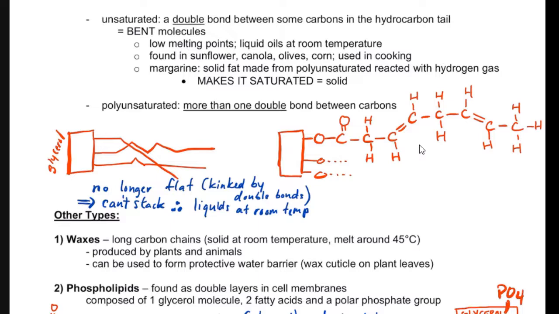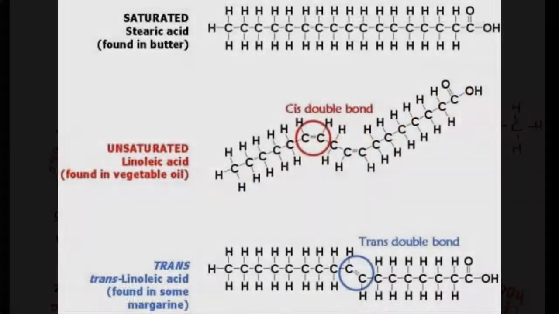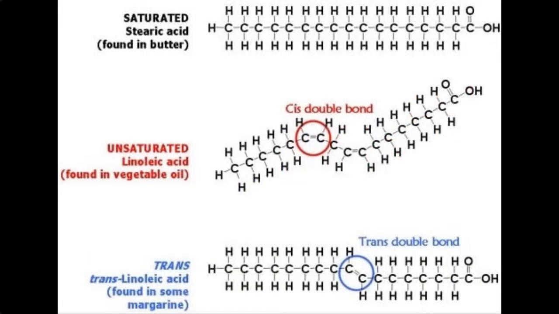You probably have also heard of trans fats. Well, trans fats were really, really great when they first discovered them. And the idea of a trans versus what we would call cis fat, C-I-S, cis versus trans, is just the direction that the bend happens, whether it's up versus down for those bends.